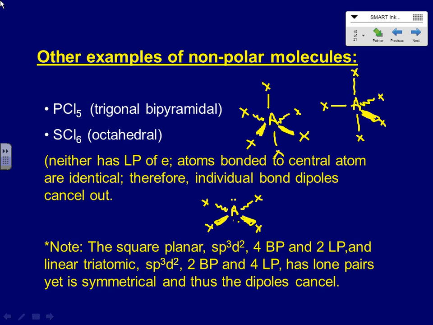Okay? So there's the first one. The other one, it would be A. This time I'll put the lone pairs in the front and back position. And then you've got X and X. Also cancel those out, even though they've got lone pairs. Contradicts what we said last year. But this only works if we've got polar bonds and the identical atoms on the central atom. Now we'll talk about polar molecules where we either have non-symmetrical shapes or non-identical atoms on the central atom.